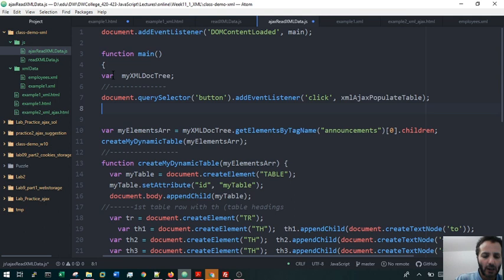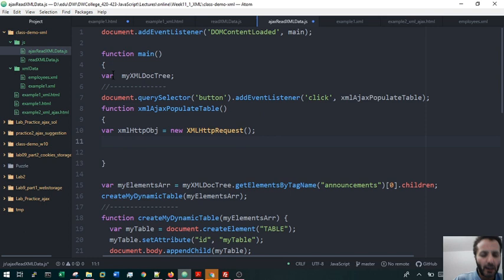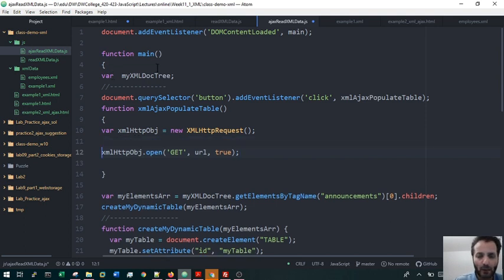Now, what does this function do? We're going to perform Ajax, transferring data from the server to the client side. So I'm going to create my variable, my XML HTTP object, out of the predefined XML HTTP request object. I'm not going to use compatibility for the time being. Then with this XML HTTP object, I'm going to specify the way I'm going to bring my data. It's the method, using get. I could use post, and I have to specify the URL, the resource, the location. And I'm going to say it's an asynchronous way of transferring data. By the way, this is the default one; I could just omit it.